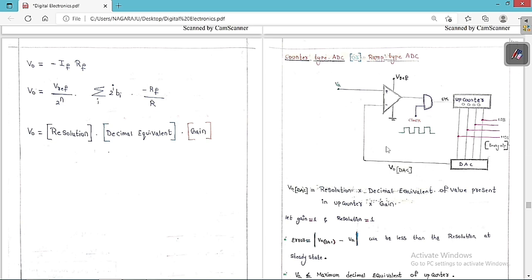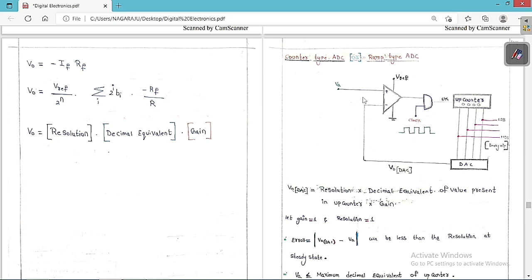This is the simple circuit. It is always acting like an open loop op amp, because we are not giving any feedback. Whenever this voltage is greater than this voltage, we are going to get plus V reference here. Whenever this voltage is slightly greater than this voltage, it is going to become 0. So this counter is going to stop its counting. Therefore, from seeing that, we know the binary format of this corresponding analog voltage.